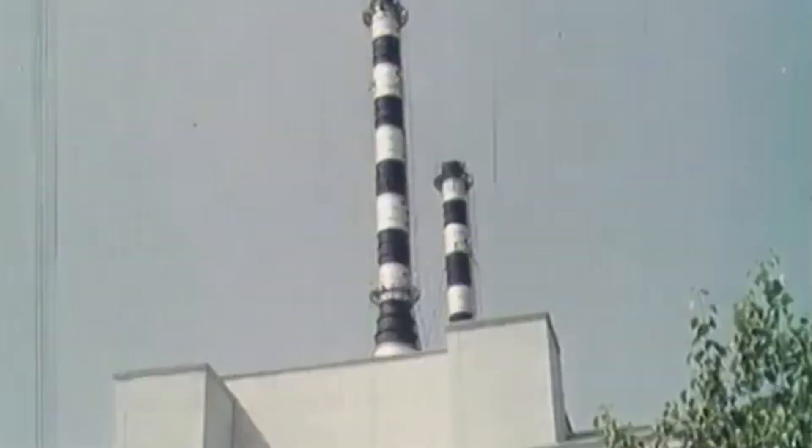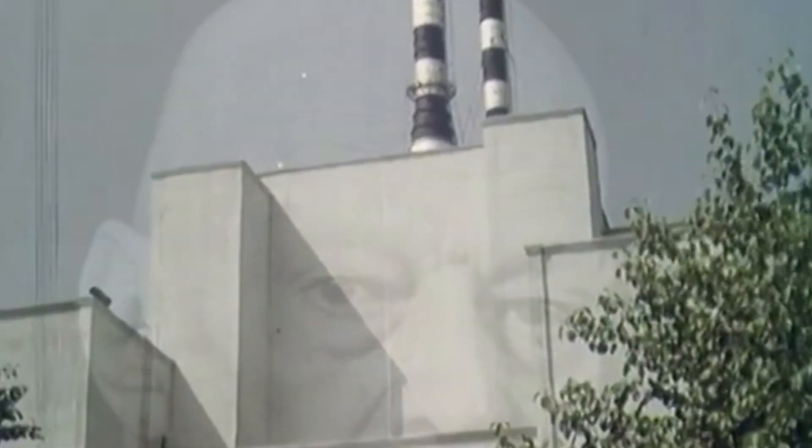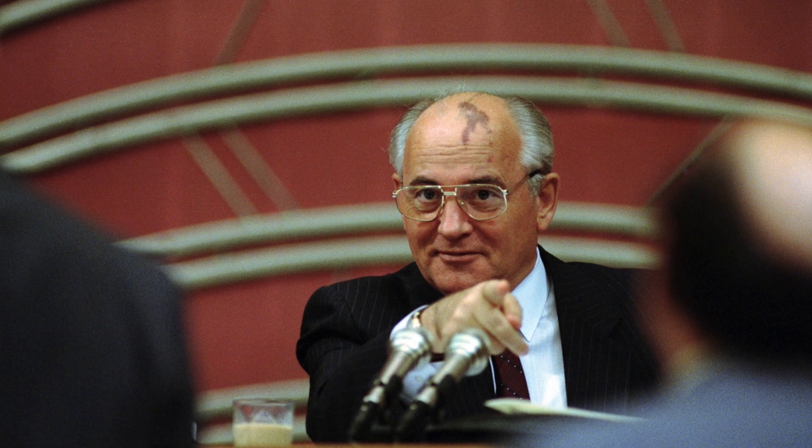Then the stubborn scientist Volkov reached the director of the Institute, Academician Alexandrov. He appointed an emergency meeting on the issue, which for some reason never took place. Volkov had nowhere else to turn, because his all-powerful boss was also the head of the Academy of Sciences — the highest scientific authority. Another great opportunity to review the security system was missed. Later, after the accident, Volkov would make his way to Gorbachev with his report and become an outcast in his institute.